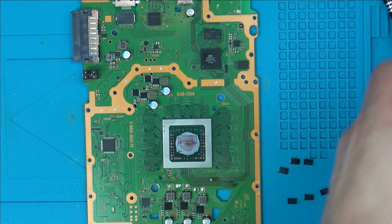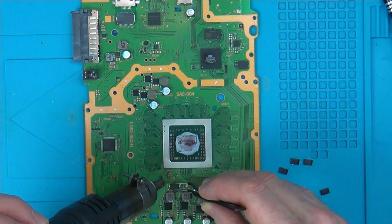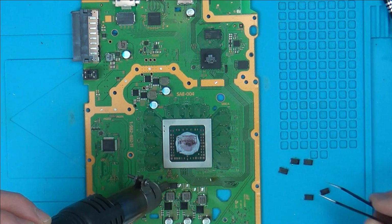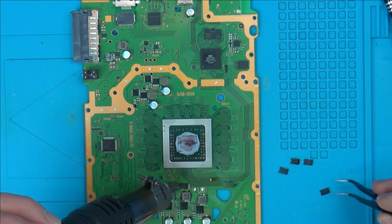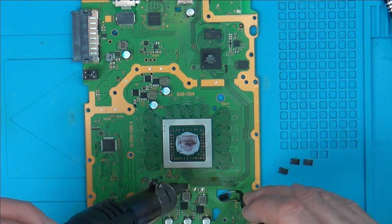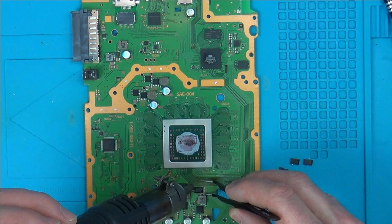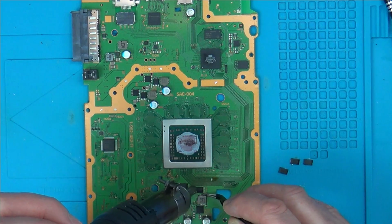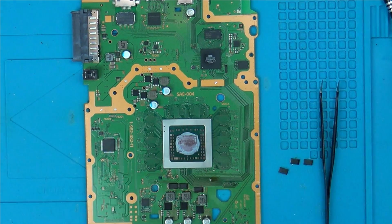Right, now I'm going to put the other ones on. And I'm making sure I'm putting them on in the correct orientation. Right, they're all on. We're just going to let the board cool, and then we'll put it back together, see if it's made any difference. Okay, so they're on there now, and I just cleaned it with some IPA.